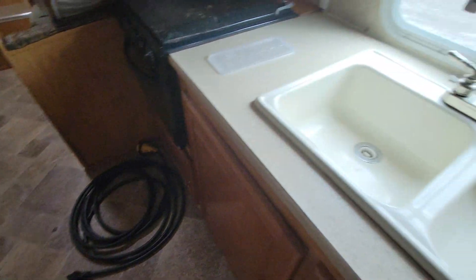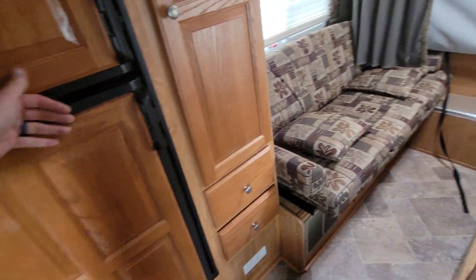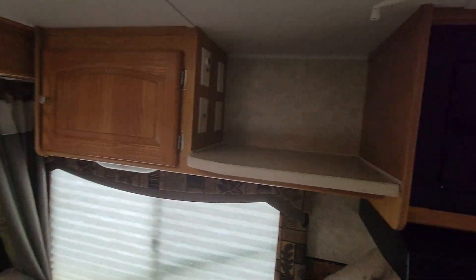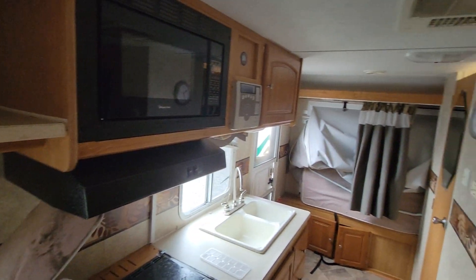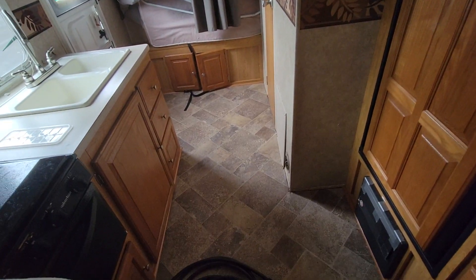There's your power cord. Sink — little soft floor area right here and another one right there. Refrigerator seems to work fine, gets cold, don't have any foul smells or nothing. Sofa's in decent condition. Under here the dinette doesn't look bad. Probably want to get some new cushions for the bed — the bed folds out right there. Spot for your television, microwave, stereo, air-conditioning — air-conditioning does blow cold.